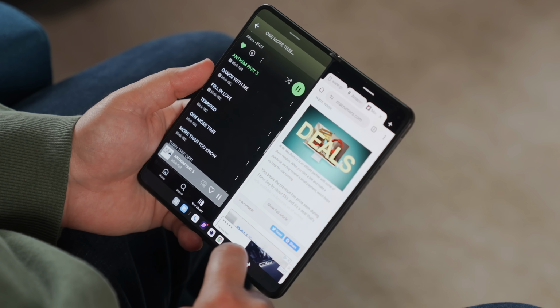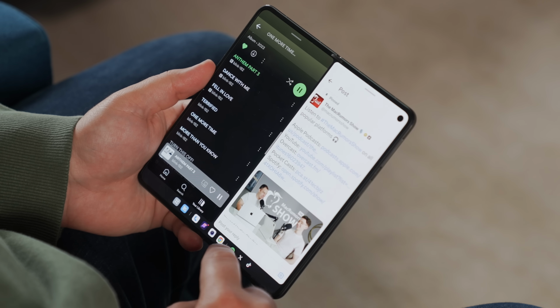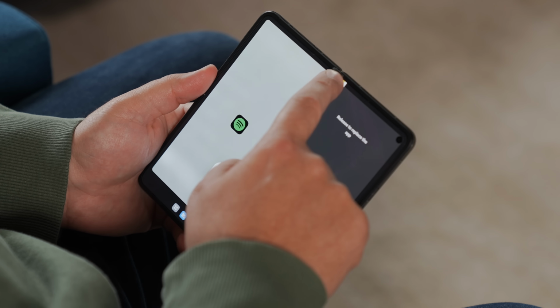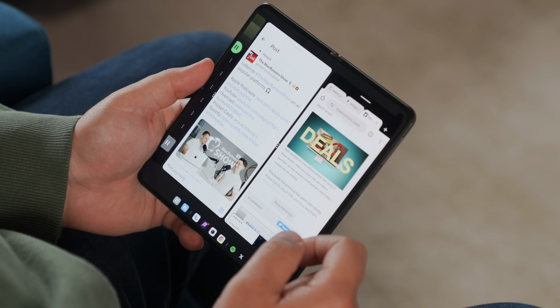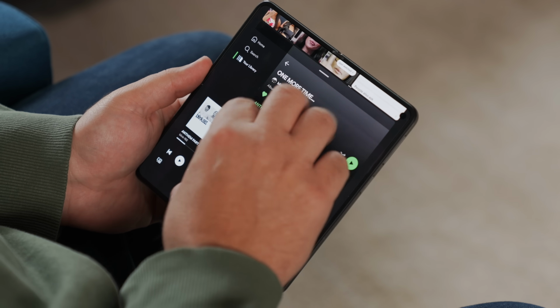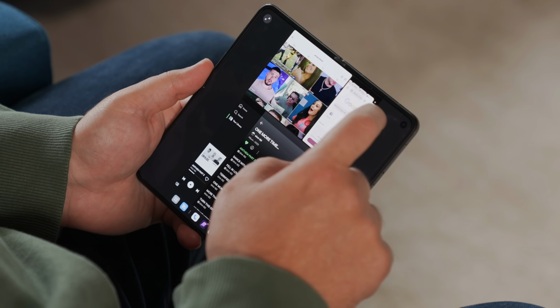So you kind of have like a majority of the 2 apps and a little bit of the 3rd app showing. And then you tap on that app and something else slides out of the way. Or you can put another app at the top or bottom and have 2 apps side by side. And again, you can quickly tap on it to access that app if you need to. Or if you use 4 fingers to pinch, you can then get a condensed view of all the apps that you have open, which is pretty cool if you need it.